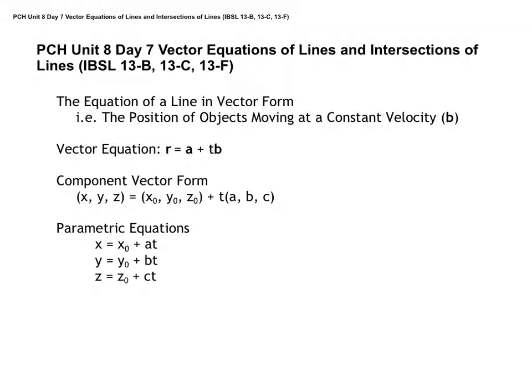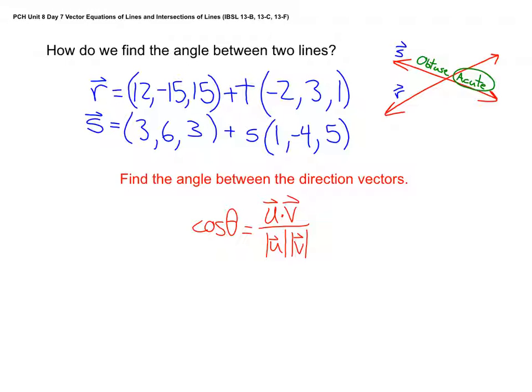And if we can identify that point, also trying to identify whether or not the two objects that are moving actually hit each other, or if one just happened to go past that point and then the other one went past that point. Okay? So there's a couple of things that we're going to be looking at in relation to intersecting lines here. Here's our basic information about vector equations of lines to start with. So let's take a look at angle between vectors.